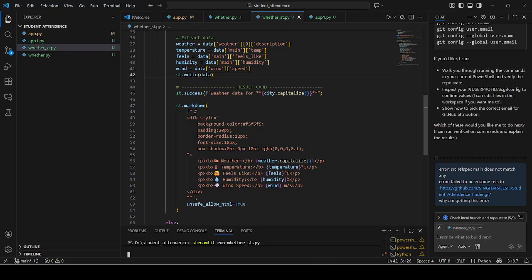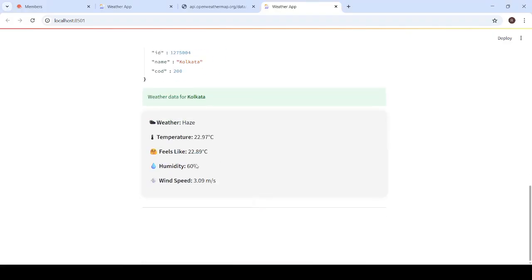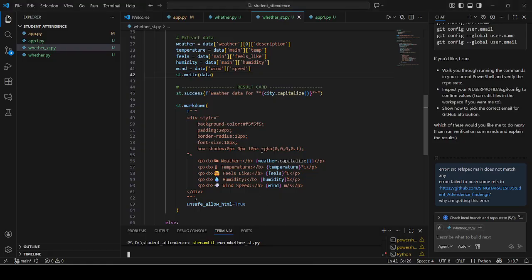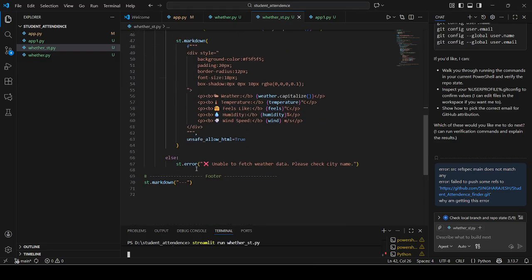That's why I use HTML markdown, and I use HTML tags like the div tag and paragraph tag. I use some style, background, and padding. That's how it is showing, looking a little beautiful like this. This is simple HTML, nothing much. And if you get any error, it shows the message: unable to fetch weather data, please check city name.